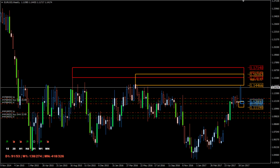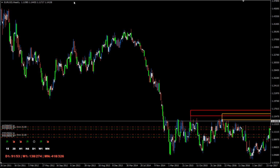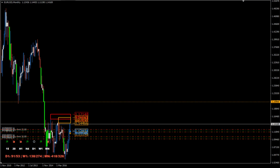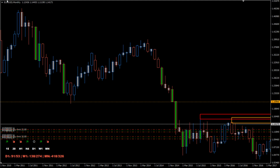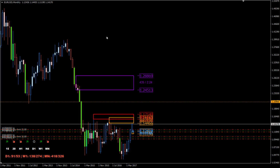If you look a little bit higher, you can also see that we have this. I have a lot going on. Let me zoom out a little. You can see that we have these major lows here. This one here was taken out by this up here. On the monthly, maybe we have something. On the monthly, we have this here, which looks pretty interesting. It's still really far away from price. We'll have to wait a little bit for that. But that's what that looks like there.